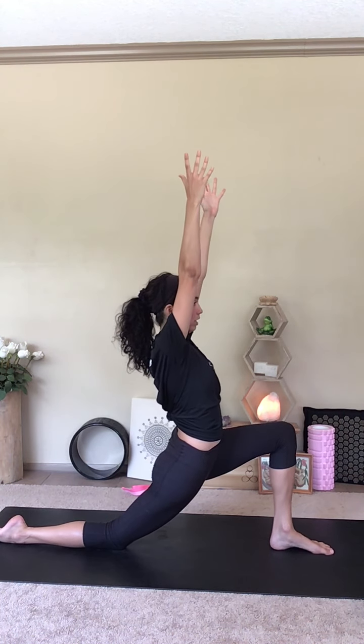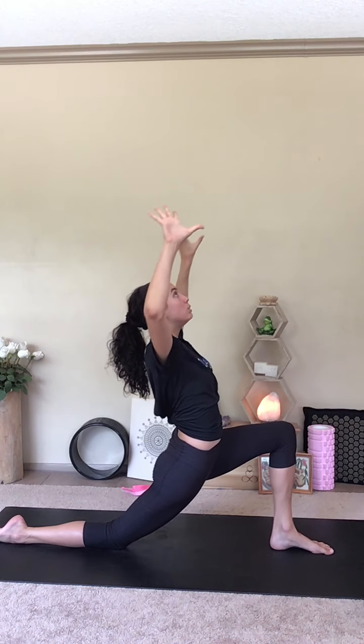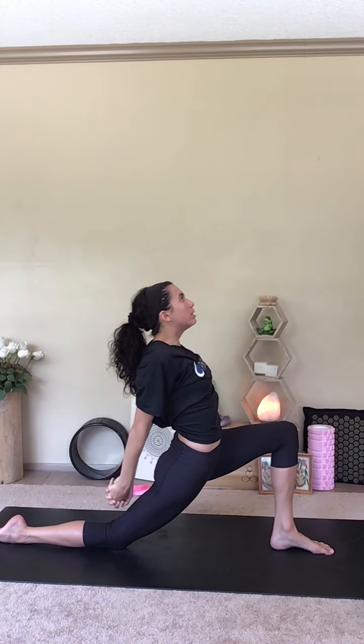Front knee is stacked over the ankle. Again, if you didn't try the goddess yet, maybe give it a try. Take your gaze up. Pressing into the top of the back foot's really going to help your balance here. This time when we interlace our fingers, try to take the opposite grip. It's going to feel like you're holding somebody else's hand. So for me, it's this one.